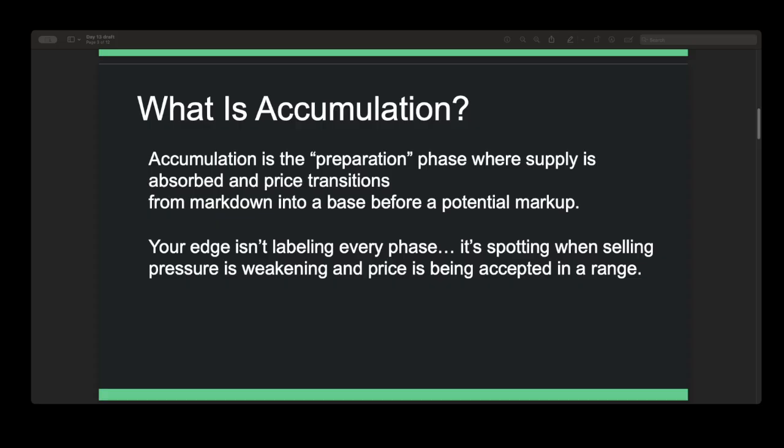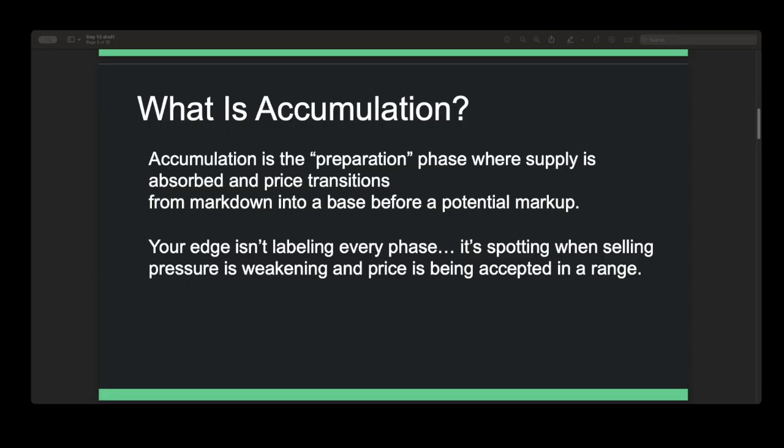So accumulations come after a markdown, after some sort of downtrend that the market or the individual stock has been in. And then we start to form a base. Usually there might be some sort of catalyst that initially stops the selling, and we kind of have a sell climax from the markdown. It could be earnings. From what I've seen, it tends to be earnings where a name is really downtrending hard into earnings, and then we get some sort of earnings report that gaps us down even harder. And you get some sort of climax look, and then the name bottoms and that dip gets bought, and then we start building out that base.